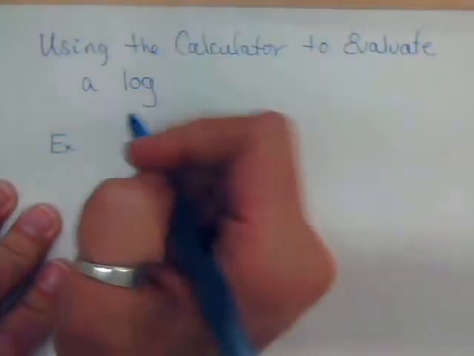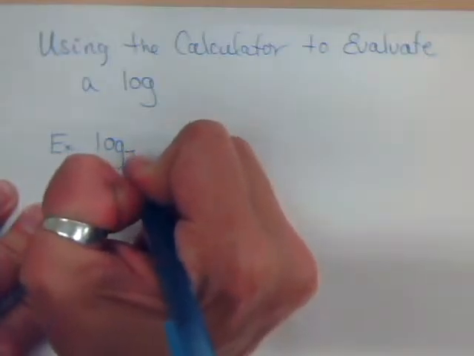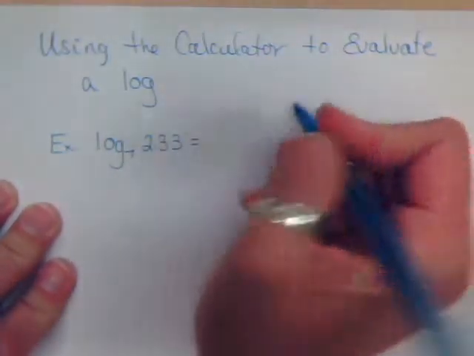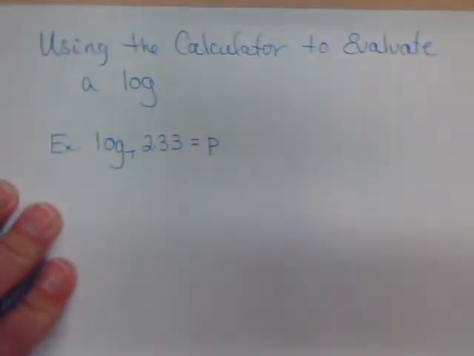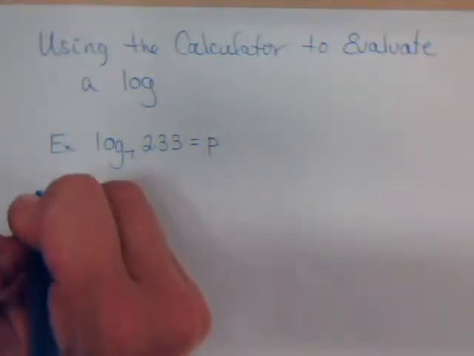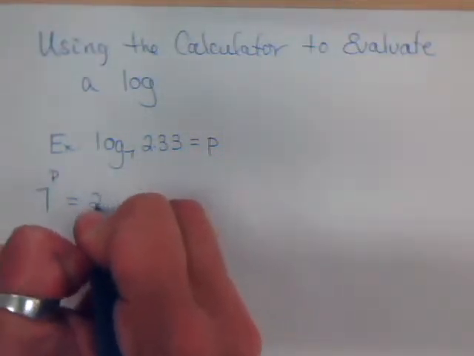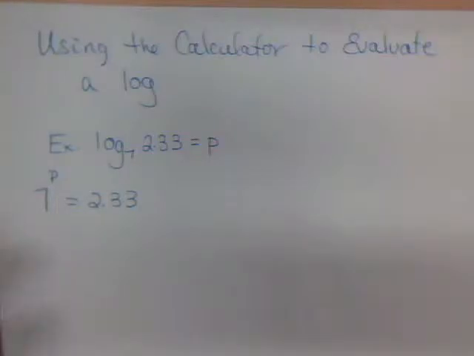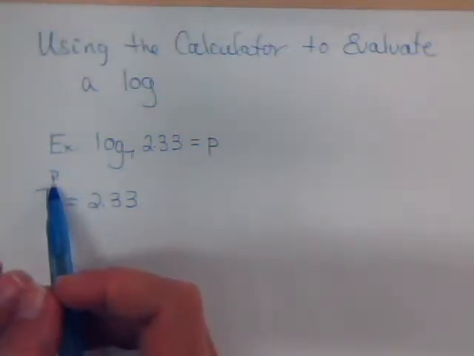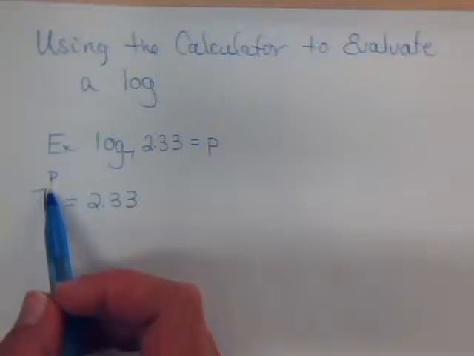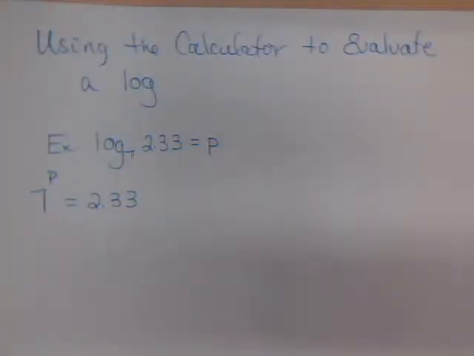Our first example is log base 7 of 2.33. And so let's say that's equal to p. So really the problem we're trying to solve is 7 raised to some power is equal to 2.33. Now the log is the way that we can plug it into the calculator and figure that out. In the first video that you watched, we were dealing with a different expression, but we were trying to find that value, and we'll try that one here in a little bit.